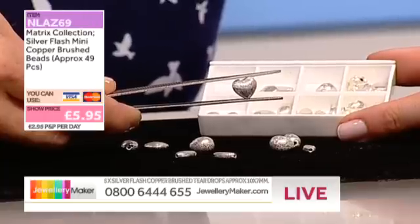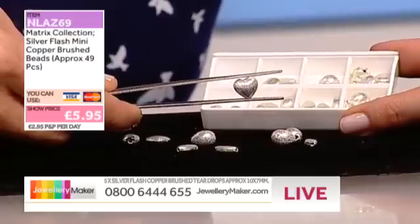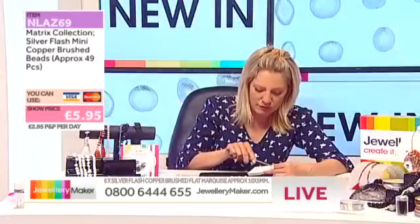That's just simple elegance, isn't it? There are so many people coming through for this, Gemma. What would make you get involved on the phones or on the website for a matrix box like this? It's £5.95, which is a fantastic price. Is it the price? Is it the design ideas that come to you when you look at something like this?